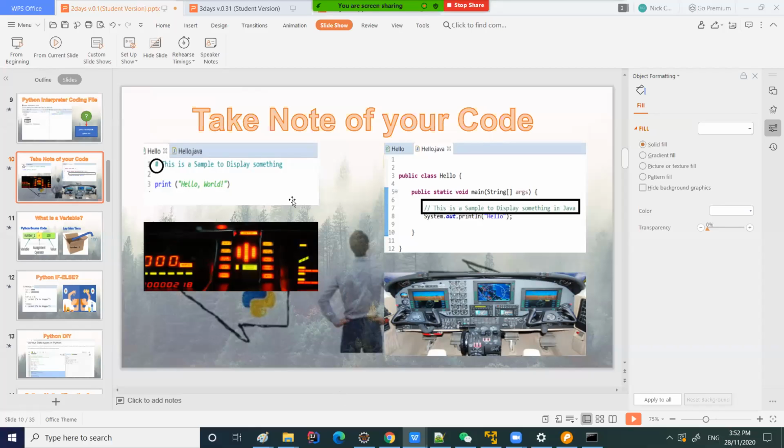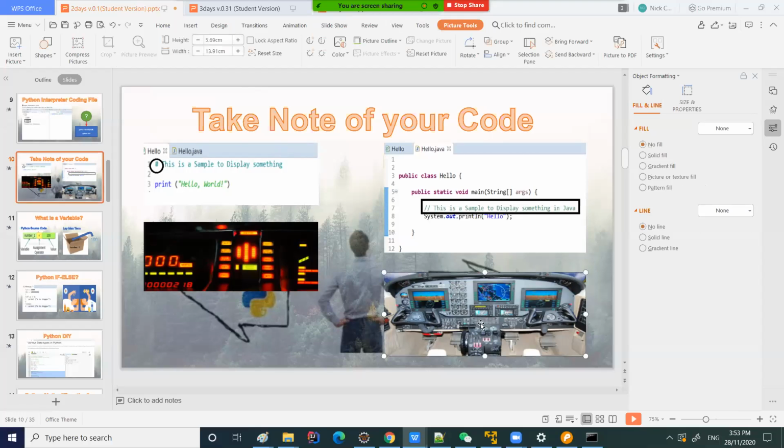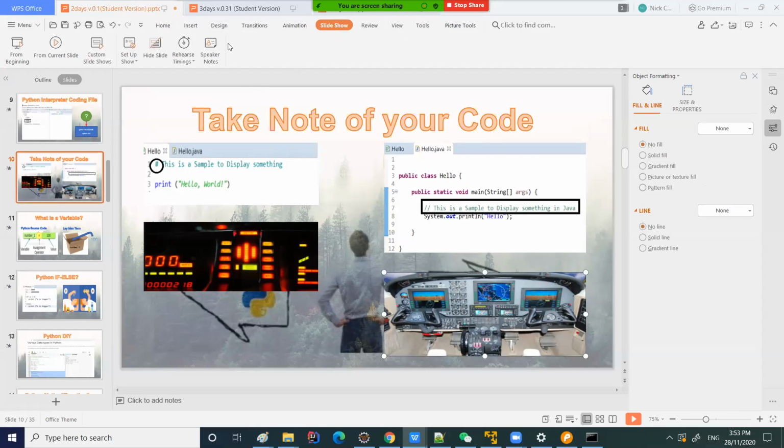So this is a further comparison between the Python code and Java code. Both are doing the same thing. But you see Java has much more here. Public class hello, public blah blah blah, a lot of things. In Python we just need one line and it's very short, just print hello. The Java one has to write 4 words here, 1, 2, 3, 4, to do the same thing. So Python does a very fast job and is more efficient. One word instead of 4 words. So that's why everyone goes for Python now. But this is the Java thing. It works like an aeroplane panel, and has its own benefit.